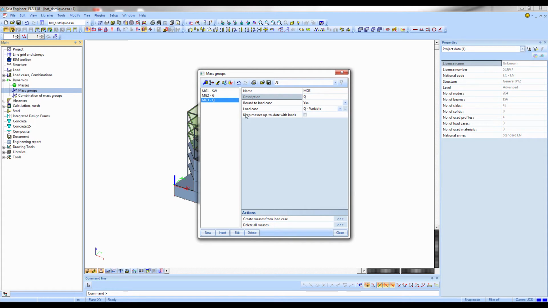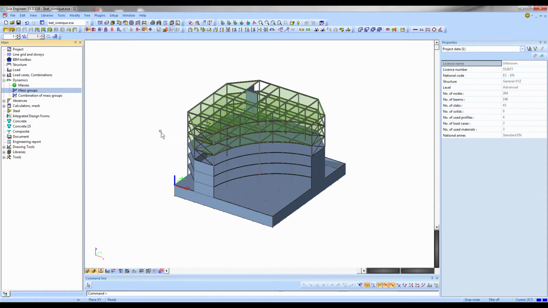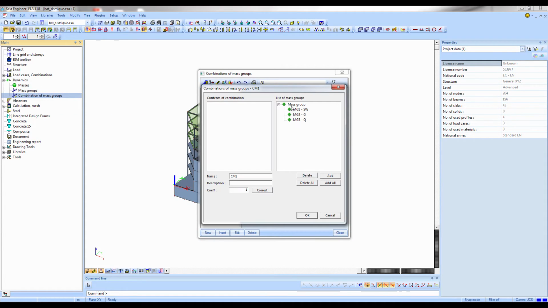Okay, once this is done, I can close now, and I can go to combination of mass groups, and here I can create a combination.